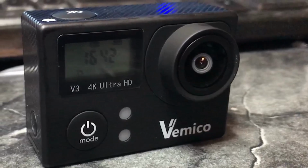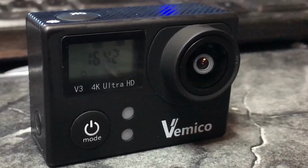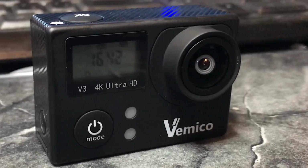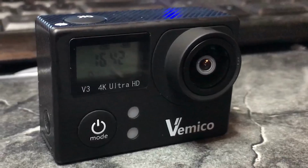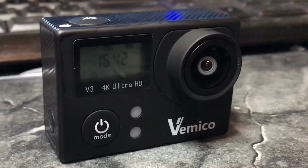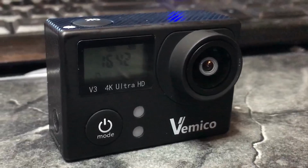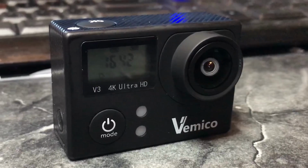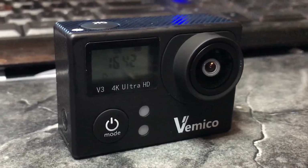Another con is it does not have image stabilization of any kind, whether it's electronic or the little gyro. Now, you saw with the clips earlier that you can get around that with a 3-axis gimbal, but a lot of people don't have a 3-axis gimbal. So any type of image stabilization is always appreciated. But I will tell you, there's only a few action camera makers out there that actually have decent image stabilization. Otherwise, with image stabilization, they crop in, it gets a little wonky.